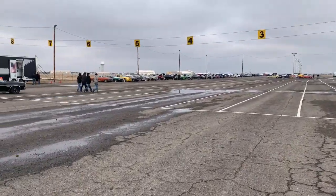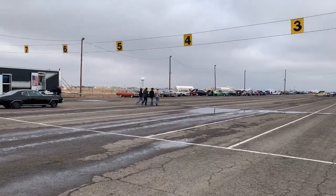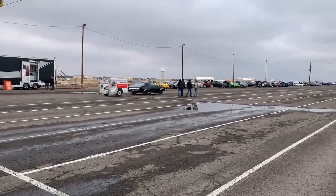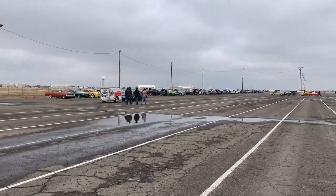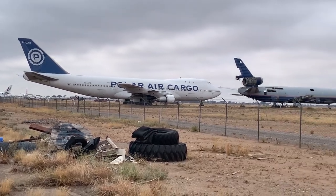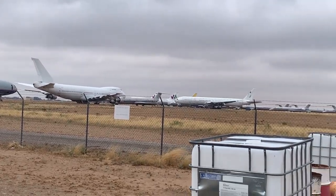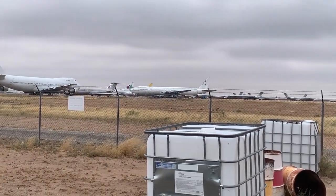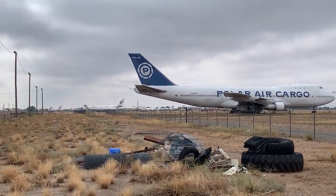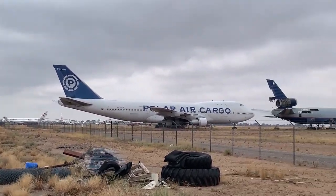It's kind of cool because we've seen a couple of Air Force jets or Army jets or Marine jets or whatever fly in already today. So I'll see if I can catch a video of a couple of military planes flying in. Sorry for it being super windy, but you can see here's a couple of the jets that are no longer in service out here. We saw a military jet land here a minute ago, so we'll see if I can catch one. Here's kind of what we're looking at, coming down to the big end of the track: a bunch of airplanes that are no longer in service, and it looks like they're parts airplanes.